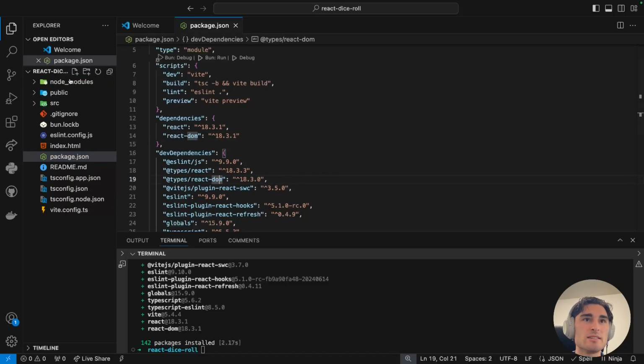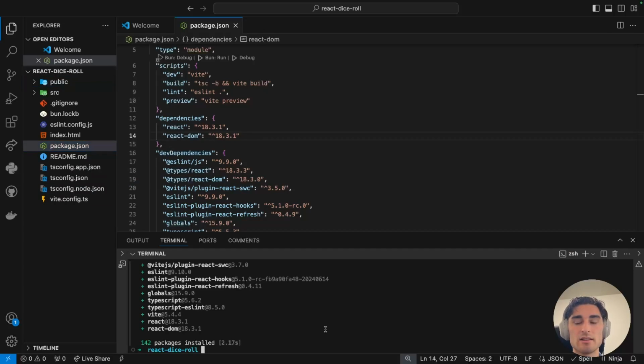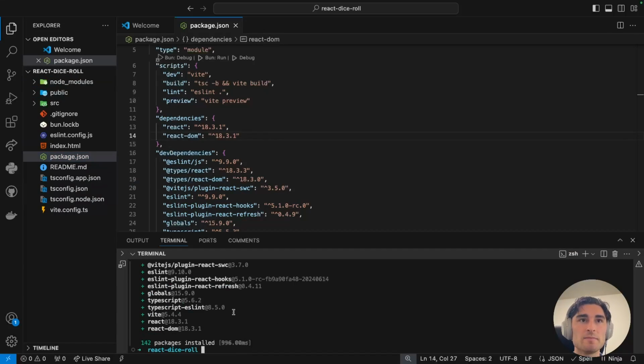But this is a very large folder, right? So it doesn't necessarily make sense to include the node modules in your project when you push it up to GitHub. Instead, we just define what the dependencies are so that anytime you need to initialize a new project, right? Let's say we accidentally deleted this, you can just run bun install again and have your project configured.